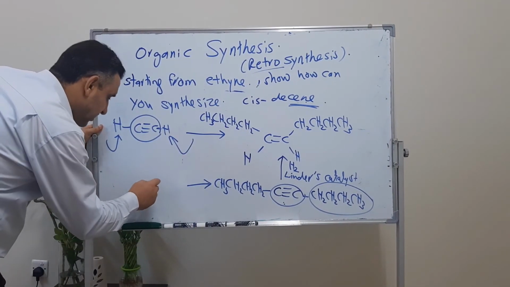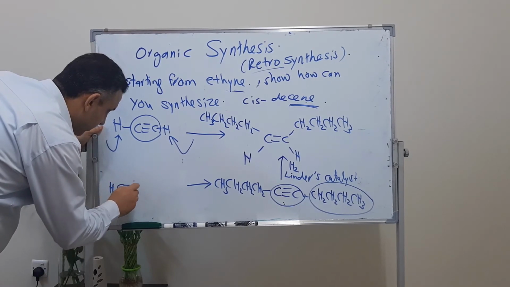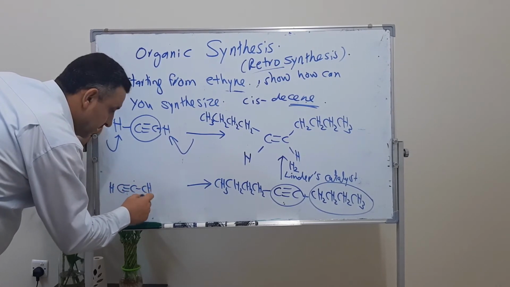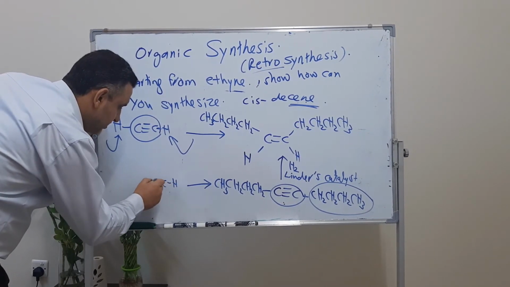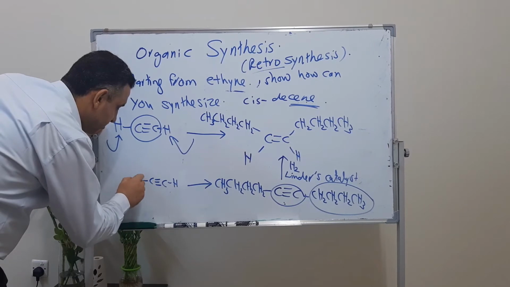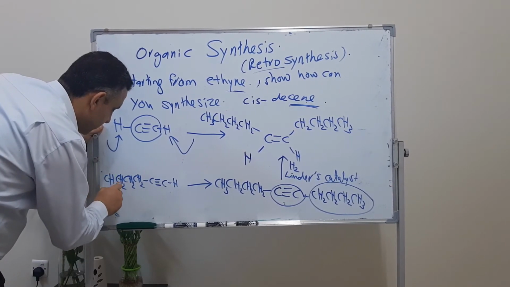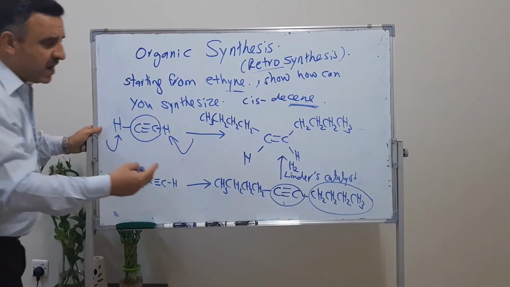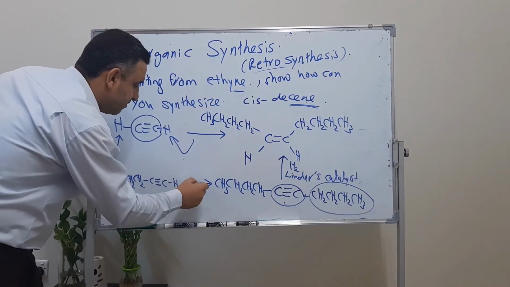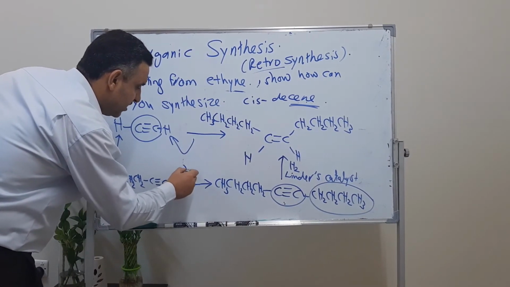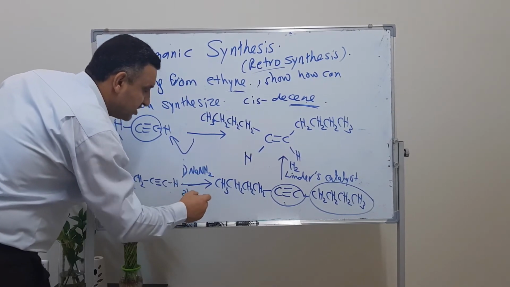In this case here, that means one of these alkyl groups can be introduced. This is simply from the corresponding CH, C triple bond C, then CH2. I'm just going to repeat it this way. So this CH, C triple bond C, then CH2, CH2, CH2, CH3. Do you follow me? We can introduce this alkyl group by two-step synthesis. First by reaction with sodamide, second by reaction with this alkyl group.